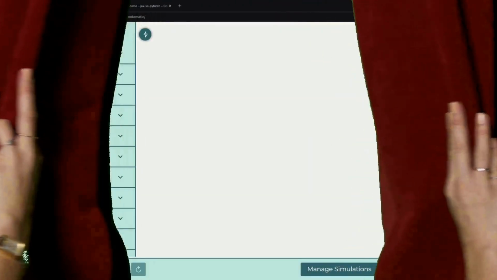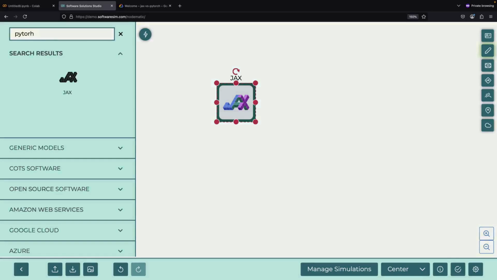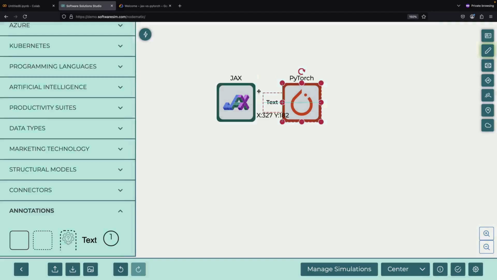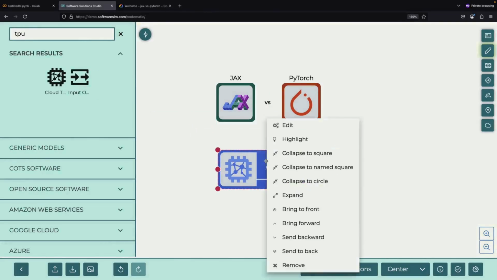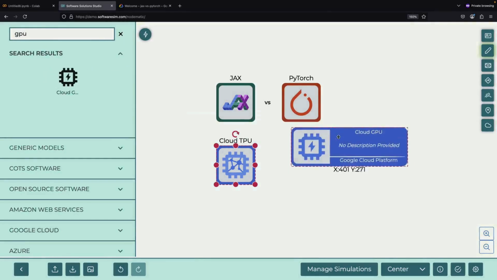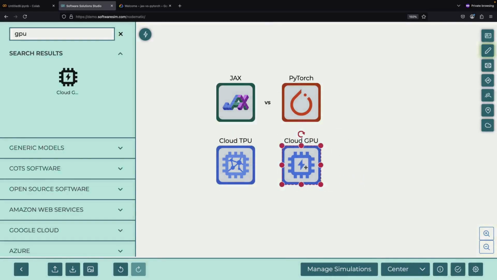Hello! In this video, we'll compare two popular machine learning frameworks, JAX and PyTorch. We'll implement the exact same use case in both frameworks to see how they differ. The advantages and disadvantages of each framework depend greatly on your specific use case and even the hardware you're using. Instead of making definitive claims about performance, we'll focus on the overall user experience and key differences between these frameworks.